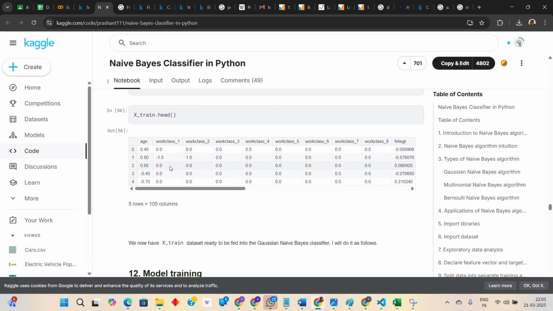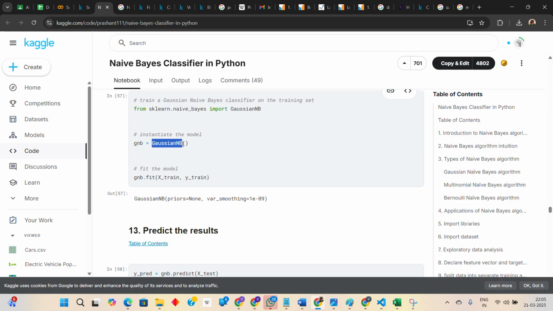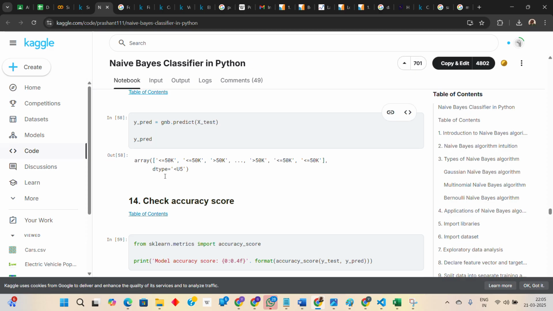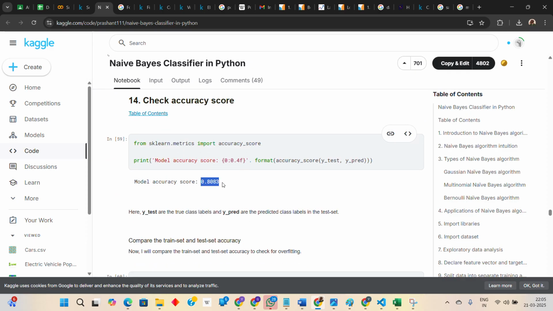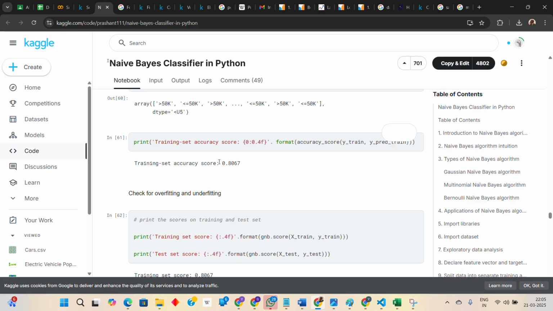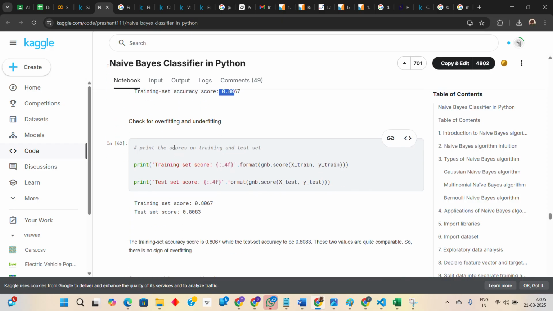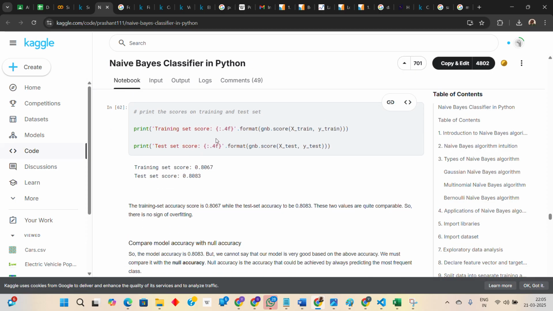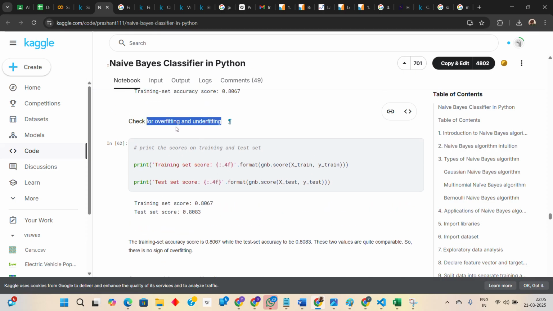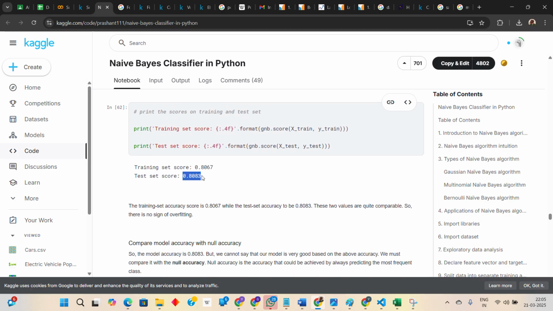Okay, and then X train, y train, model training with Gaussian Naive Bayes, again fitting, prediction, and then checking accuracy. He got 80%. Okay, and he got both training accuracy and testing accuracy, and checked for overfitting and underfitting. I told you, right? At the end I will explain how this strategy is applicable to all the machine learning algorithms. Maybe I will cover that tomorrow, because two we anyway covered. Overfitting and underfitting he checked. There is no big overfitting, and no underfitting, because both accuracies are the same.